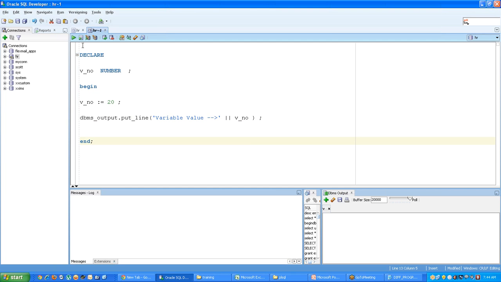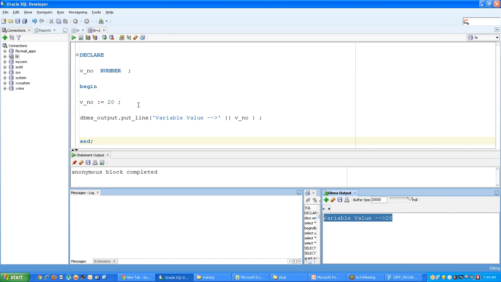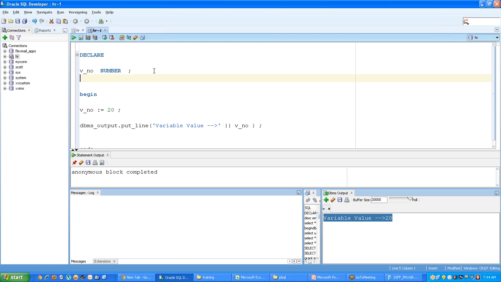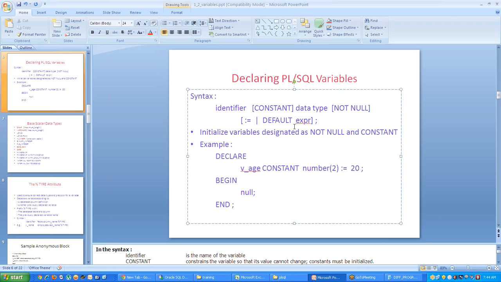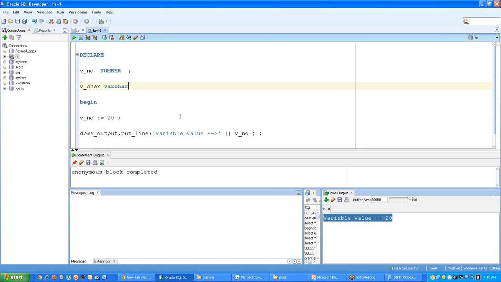Character. What I will do is, see what is the syntax here? Data type followed by colon equal to default expression. Okay, sample character. So now here I'm declaring the variable and at the same time I'm assigning a value also.